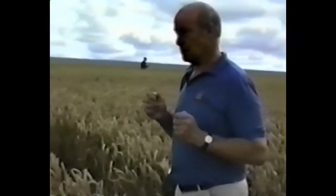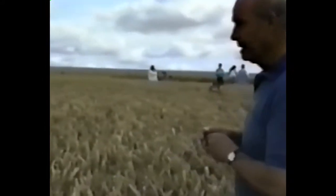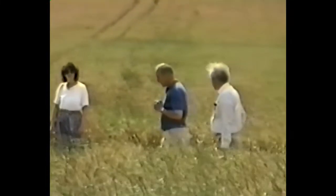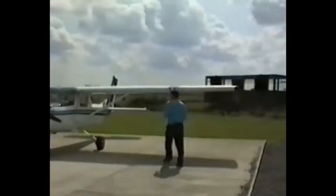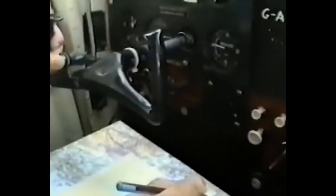Trust me. This guy here, this is Richard Andrews. And Richard has been a farmer, an English farmer, all his life. And for the English government, he's actually a professional dowser. He'll go out and find clogged drainage pipes, irrigation pipes in the fields. You can see his rods were flashing there each time he crossed a line in the crop circles. Now we'll go up for another flight with Busty and see what we can find this time.